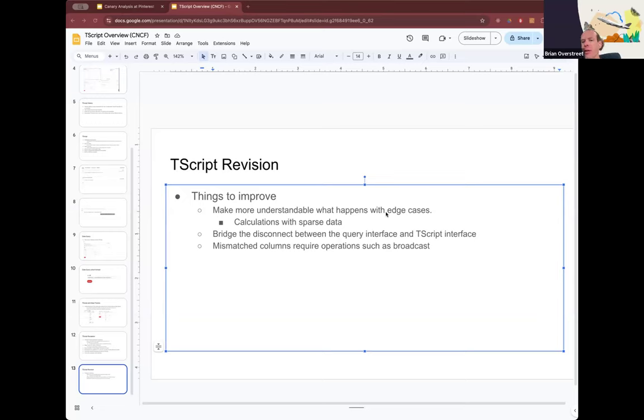But I think that does lead to a lot of confusion, that you have two layers, and for the user to understand which operations are happening at which layer, because we have two different things they need to be aware of. The mental model is pretty high for the user, to understand how the query operates and also how TScript operates. I can see it not being required if we did some work on that piece of it. But it's an evolutionary story, and we would not necessarily do it that way if we were designing it from scratch today.